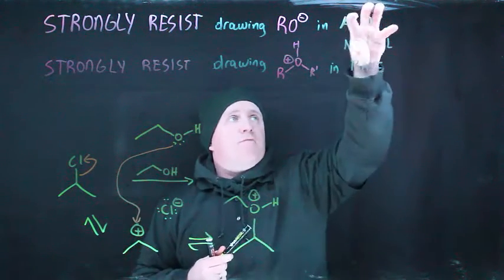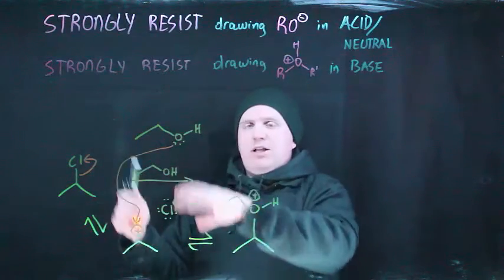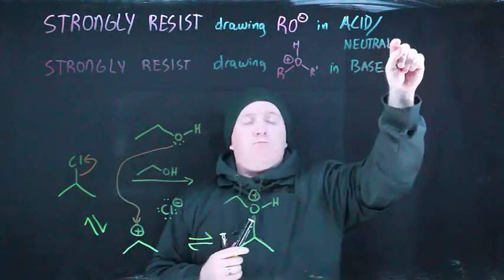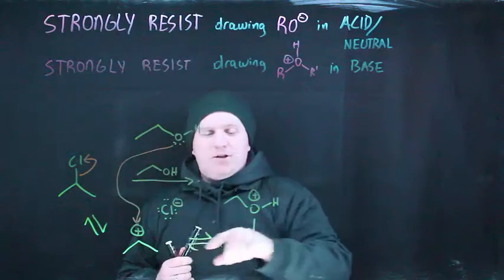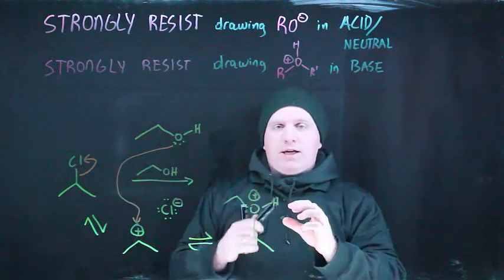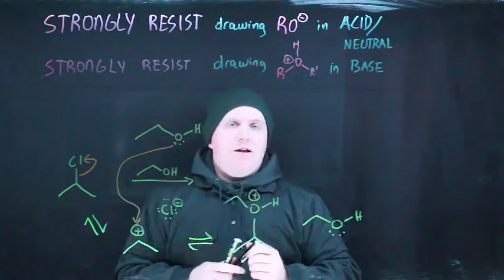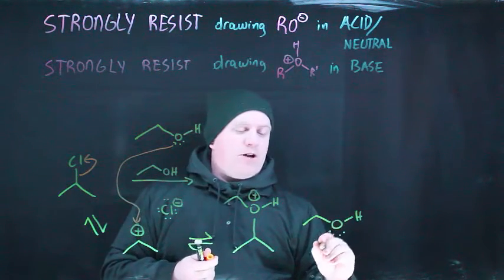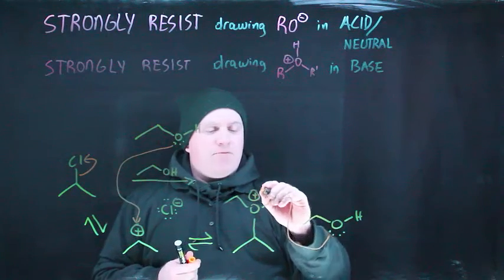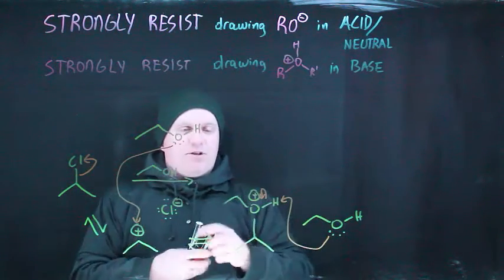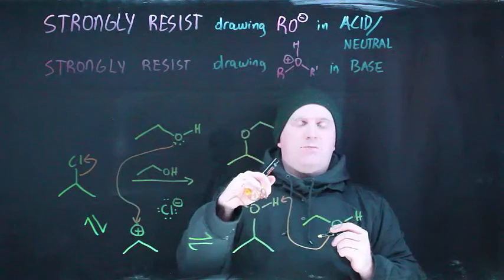And this is a case where I'm not using a strong acid at all. In fact, there's really no acid, but there's really no base here. This is purely neutral conditions. And so it is okay to draw the O plus species in neutral conditions, but you don't want to draw any O minuses. I now have another ethanol molecule floating around nearby, and it can come by and perform the key deprotonation, which will then lead to the final product, which is this isopropyl ethyl ether.